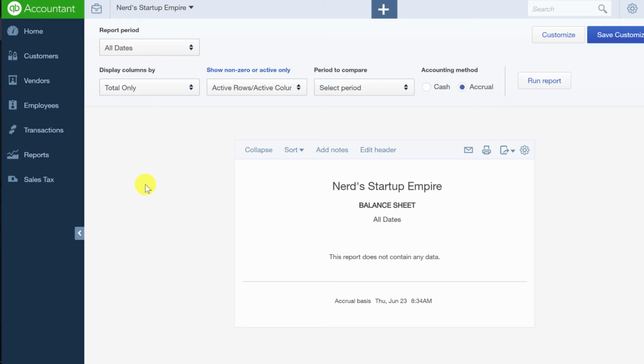So if there's any transaction on the books anywhere, there will be an impact somewhere on a balance sheet account. Even if I record some income on a cash basis, right? That means I've received the money, so it's going to hit a bank account. And I'm going to record income, which means it's going to show up in the equity section of my balance sheet. So anyway, the bottom line is the balance sheet will always show everything, especially if you're running it for all dates. So when you run a balance sheet for all dates and there's nothing there, you know for sure there's not a single transaction recorded on these books.